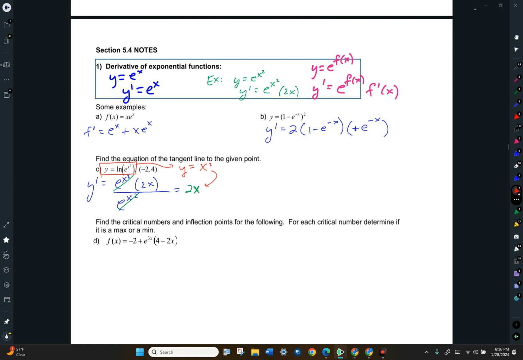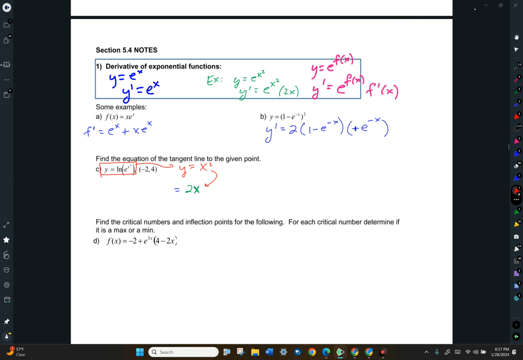And so in this one, I don't even want to leave this because I wanted you to see that this is okay, that you can still get there, but it's way more involved. And the more involved it is, the more of a chance for mistake. So look, whenever you have natural logs and exponentials, look for basic shortcuts. And so in this case, I have one.